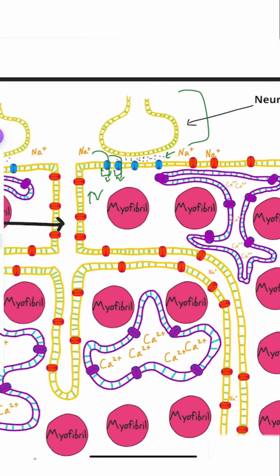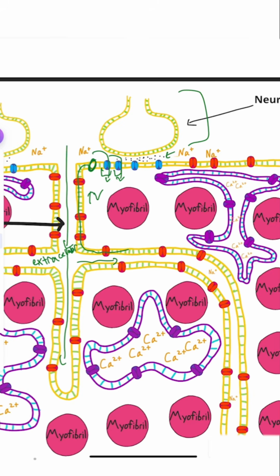Now what I want you to do is follow the membrane starting right here. This is the membrane of that muscle cell, and if you notice, it's going into the muscle cell. What that does is it creates a cave sort of structure. So if you were to fly a mini ship, you could fly into these caves without actually entering inside of the muscle cell because you haven't crossed the membrane to get inside the muscle cell yet. That means that all of the space inside those caves is actually extracellular fluid.